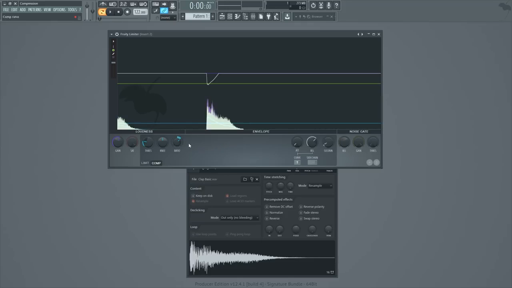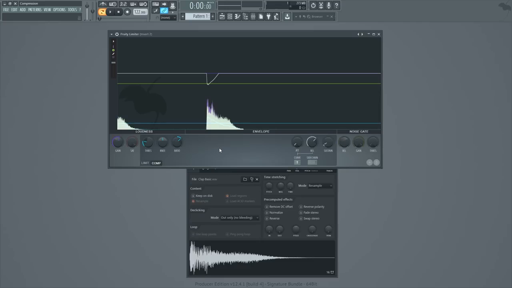So if I set the ratio to 5:1, for every 5 decibels that crosses the threshold, I only get 1 decibel back. So that's a more extreme version of compression than the 2:1 ratio. So the moment I started increasing the ratio to 2:1, we started hearing compression. And for every part of this sample that crossed the threshold, which are these peaks right here, which are the ones I was targeting by setting the correct threshold, they started getting only 1 decibel in return for every 2 that they were crossing the threshold level. And that is why the volume started decreasing as I increased the ratio.